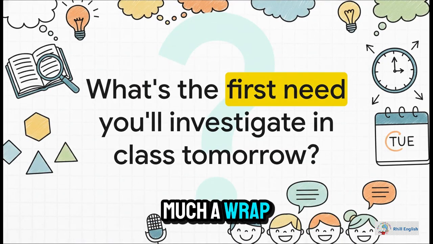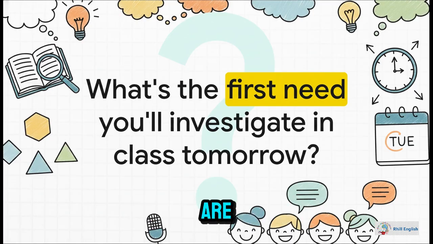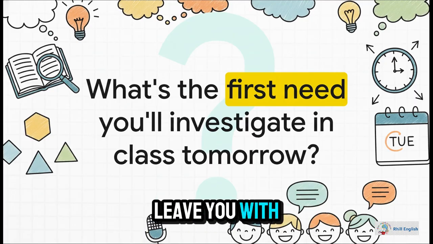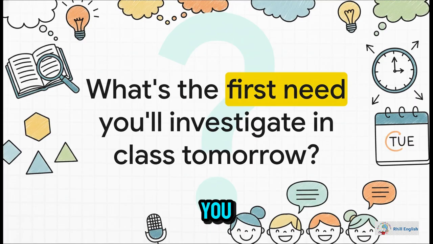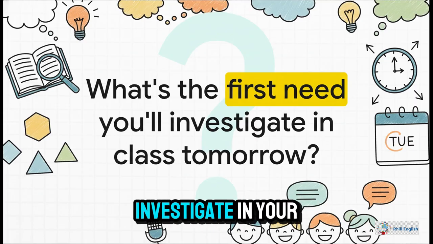And that's pretty much a wrap. We've gone over what learner needs are, the 6 main types, and how to use this knowledge both in your classroom and on the exam. So, I'll just leave you with this one final thought to take with you. What's the very first need you're going to investigate in your class tomorrow?